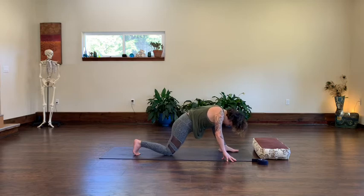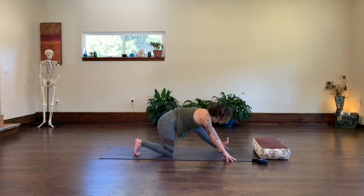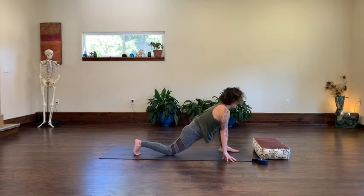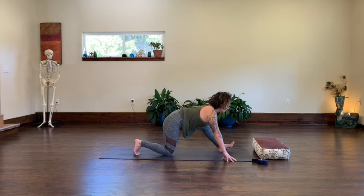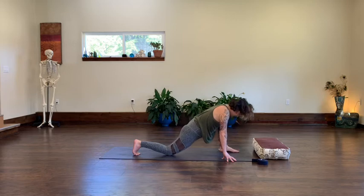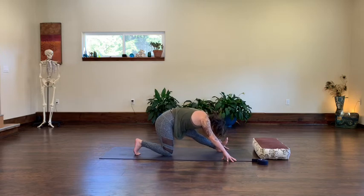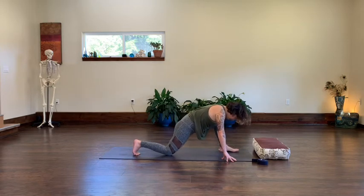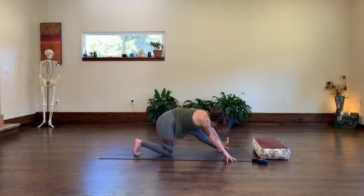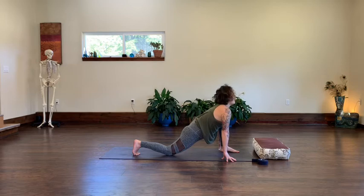And again, inhale forward. Exhale back. Inhale forward. Exhale back. Keep going. Inhale forward. Exhale back. Inhale forward. Exhale back. Last time, inhale forward. Exhale back.